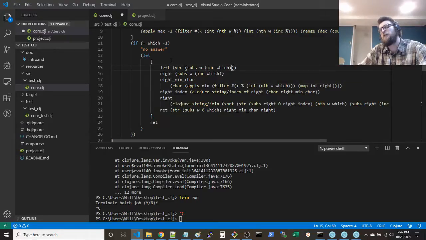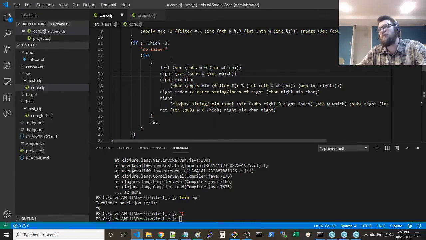which. And then also create a vector on the right side, which was substring W. So the left side would be from 0 to which, inclusive, or exclusive would include which.